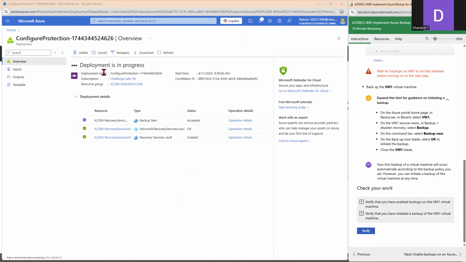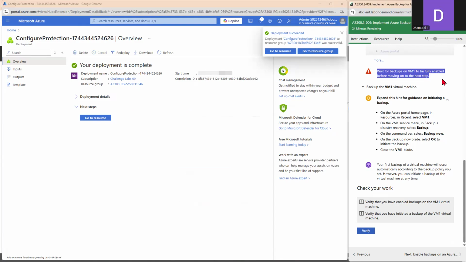Let this deployment succeed. Yes, the deployment is succeeded.